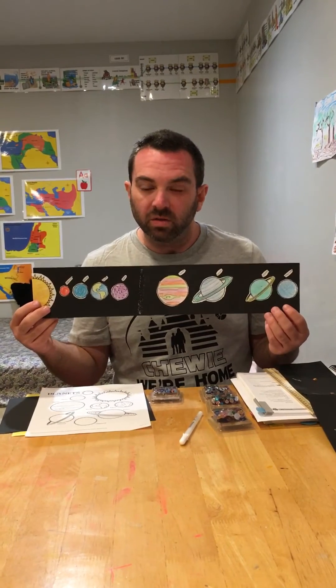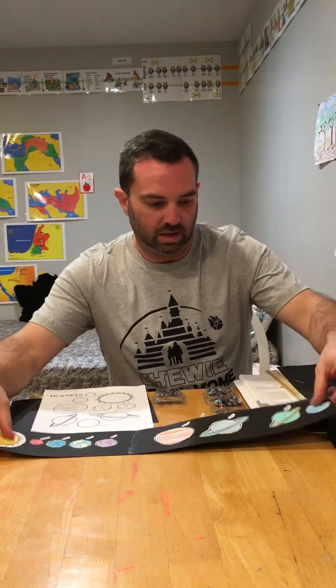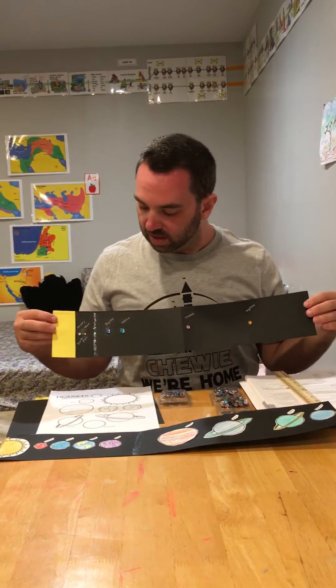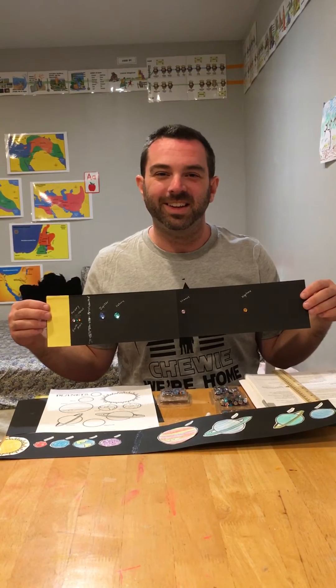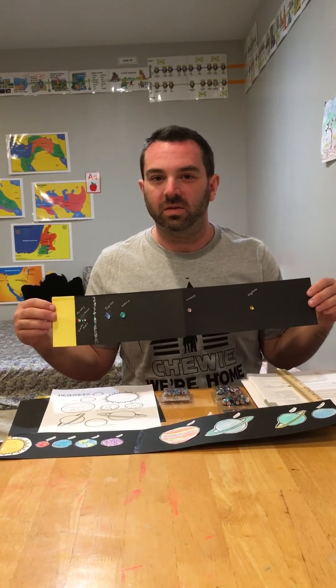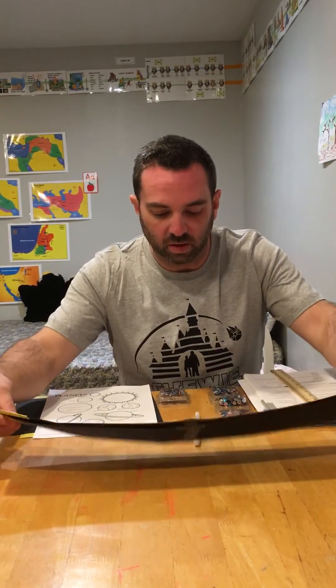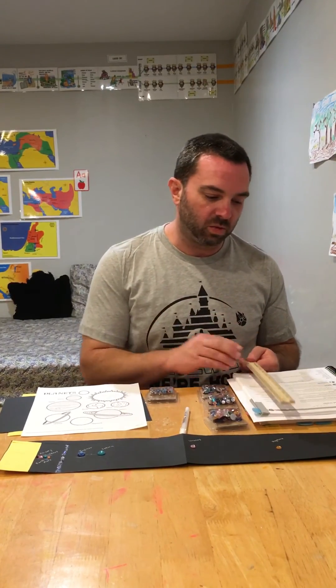Either way, the distance of the universe that our God made is enormous. The final thing I would emphasize to the kids is that when we're done — this 15 inches, these planets, this asteroid belt — this is just our solar system. It's a single star, and there are almost incalculable numbers of stars, millions, maybe billions of stars in the galaxy that the Lord has made. When we really think about cosmic distances, it's hard enough to truly grasp this solar system, much less the entire universe, or even our Milky Way — just one galaxy. So it's a very good demonstration, very crafty, good use of the ruler and the scale. I think this one will be a lot of fun. This is Cycle 2, Week 11 Science.